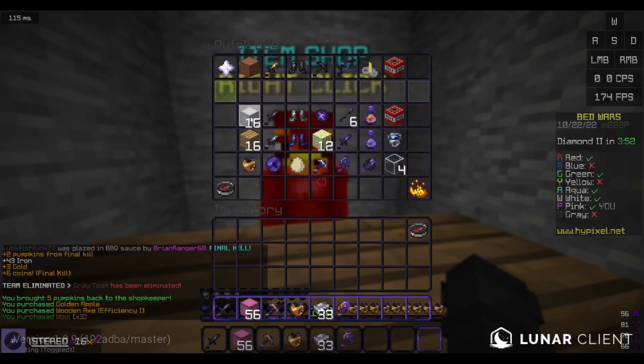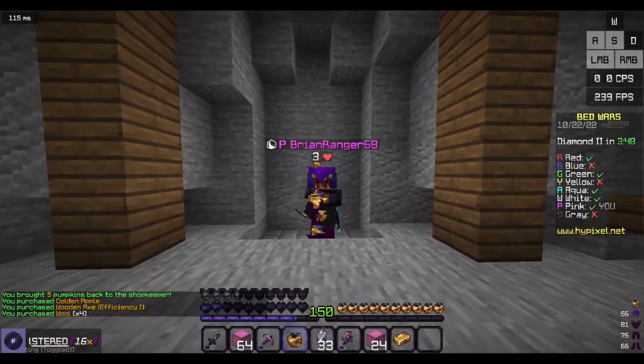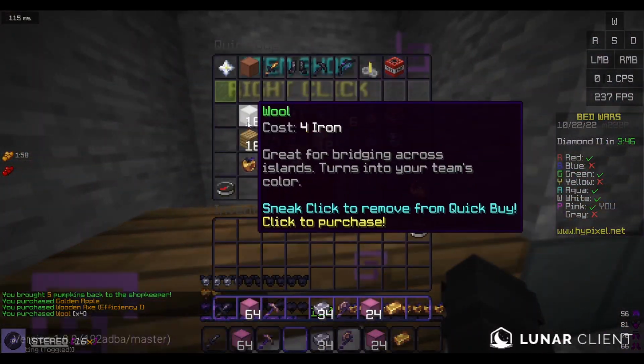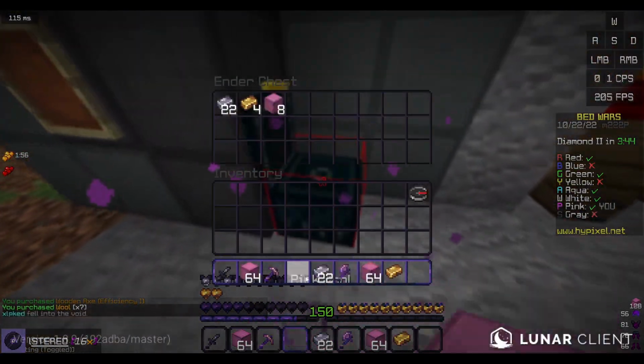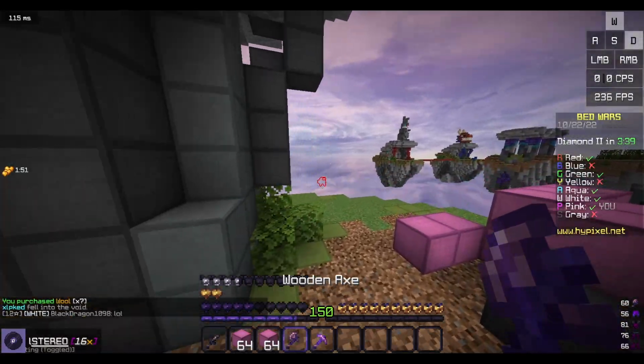Let's go. There's the gapple. I mean, I certainly don't like the design of the gapple, but that's fine. Probably because of how the style of this pack is meant to be. Like, no hate to this pack, no hate. I'm just giving my own opinions.